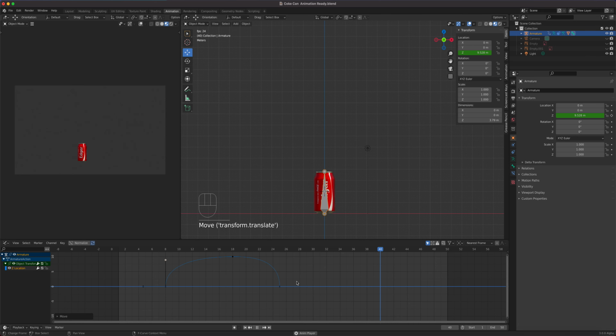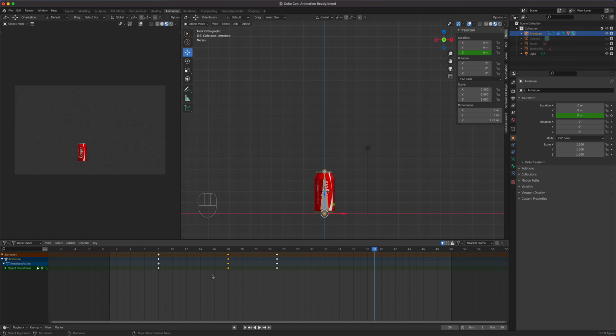So now it jumps, and then we have that kind of pause. Let's see what we can do with this one. If we slow it down some more, I'm just dragging but keeping it horizontal right there. All right, so let's say that would work. If ever we need to change the timing, we could do it here.